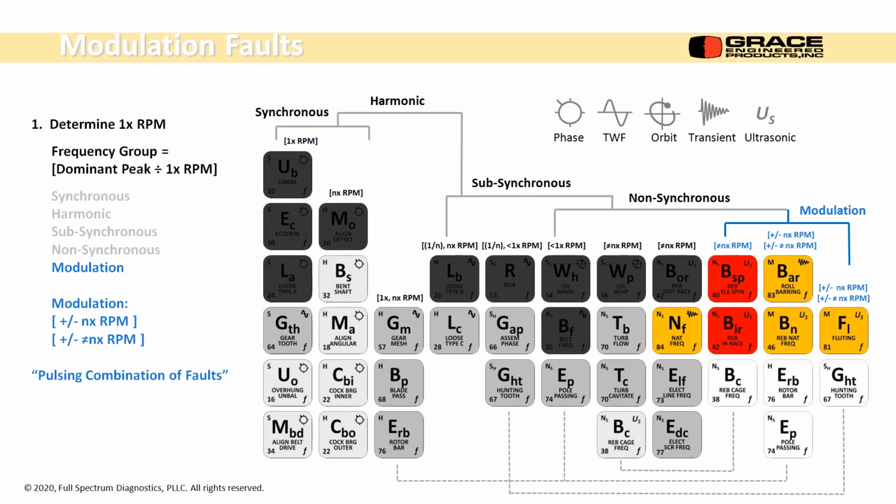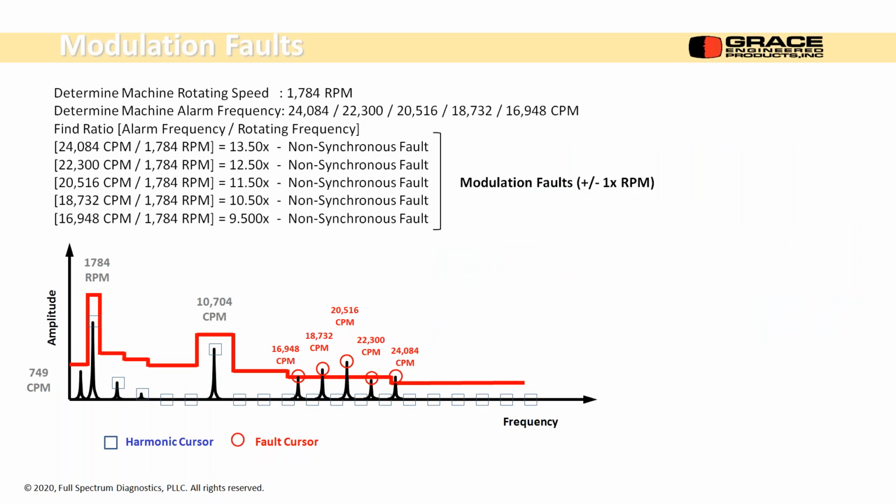The last grouping is modulation. This is what shows up, and a lot of times you can hear it. It's a pulsating combination of faults. Listening to it, you can hear the pulsing sometimes. Measuring it in the time waveform, a lot of times it's a lobing beat frequency that you'll see. But in the spectrum, it's something a little bit different. It has what's called sidebands. So the only way to show you this is to show you by example.